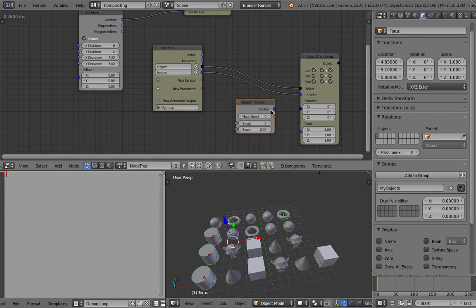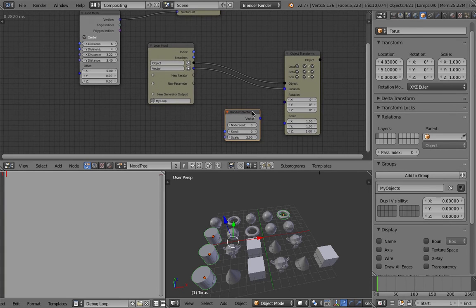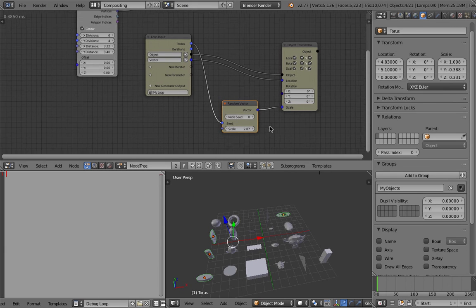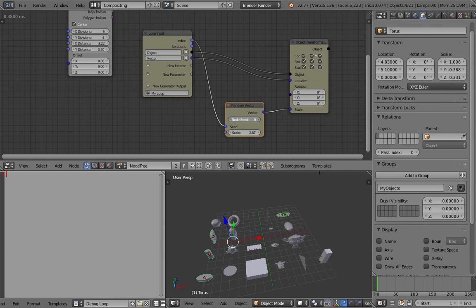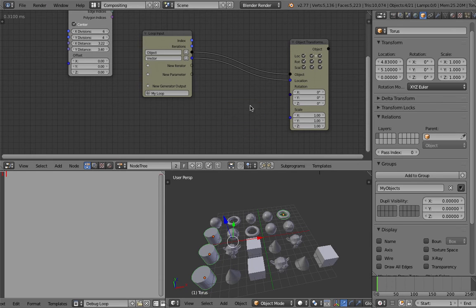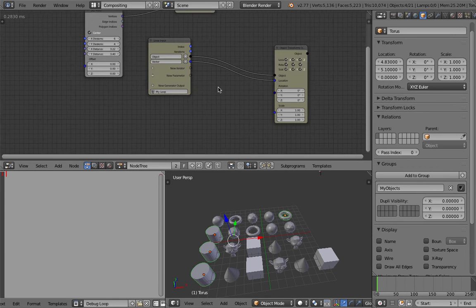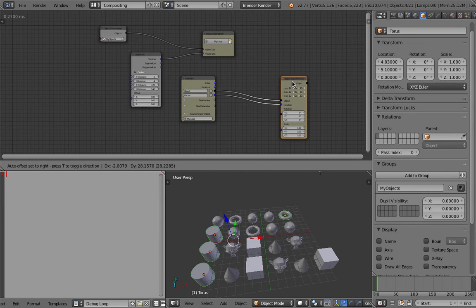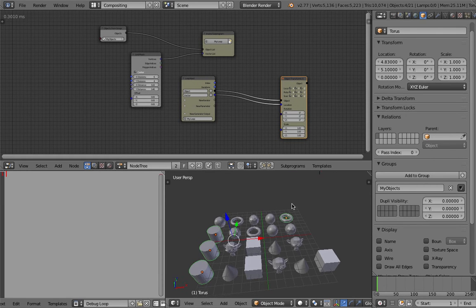I'd rather use wiggle for that. With the scale, you can have random vector for that. Yeah, if you don't want, just delete it. Once you've done with it, anyway, you can do whatever there just to influence the transform of each object.